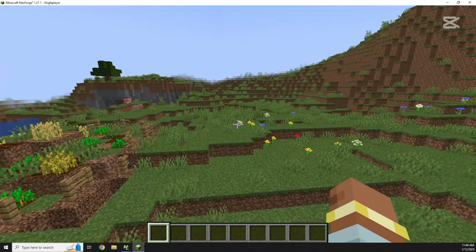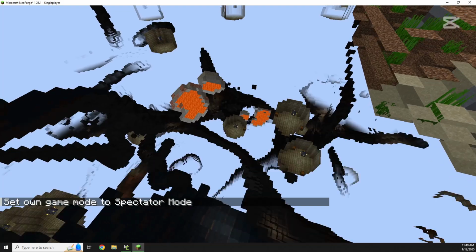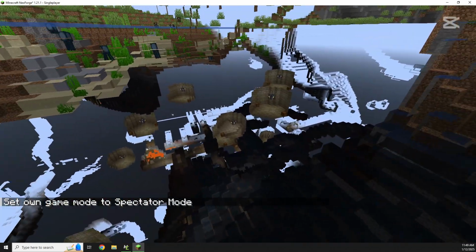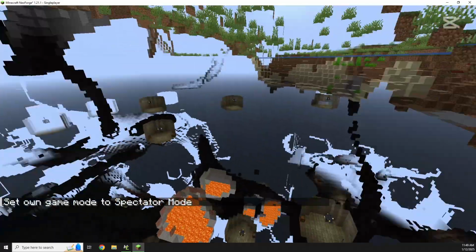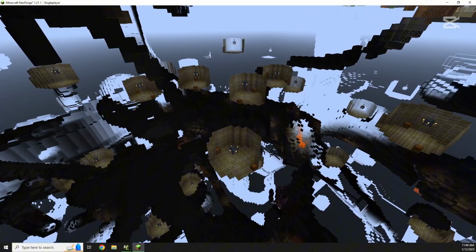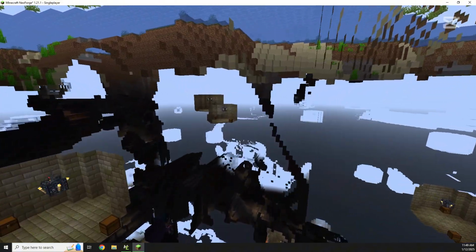But real quick, let's do /gamemode. Well, actually, we can just do it right in here. We're using F3 and 4. Change into spectator mode and then go underground. And you'll notice that our special dungeon is all over the place. Like I said, 1 in 5 is going to really be quite important, but you can see it's spawning underground pretty much exactly as we want it.